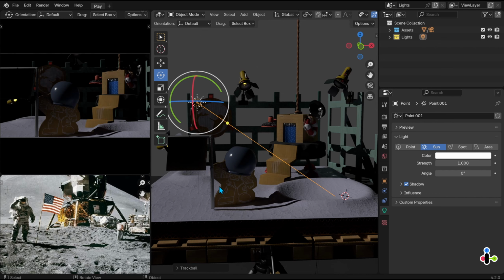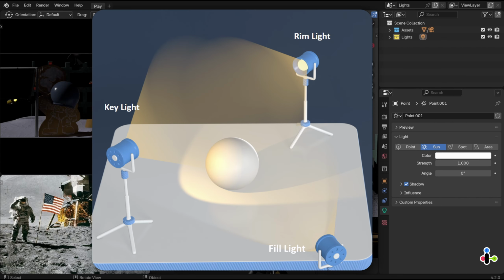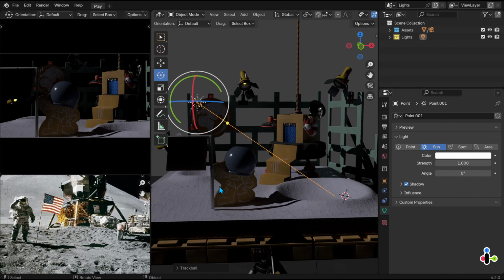Still, the actors are here and they need to look good in our shot. There is a common method called 3-point light. It serves as a starting point for lighting a scene and demonstrates that just with 3 lights, we can produce a well-lit shot. Let's turn off the sunlight so we can focus on the new lights.